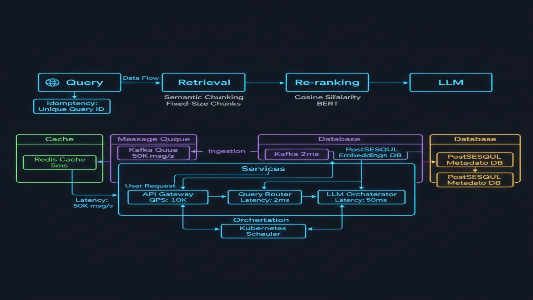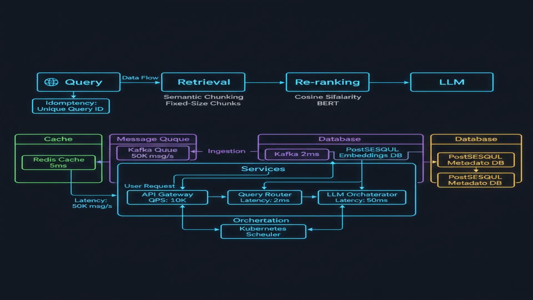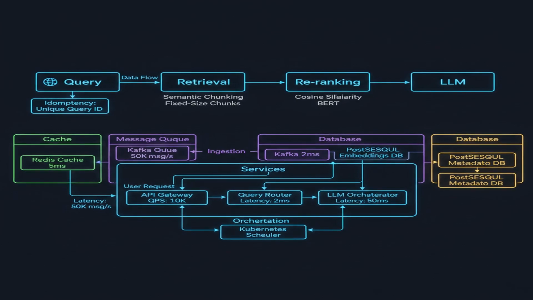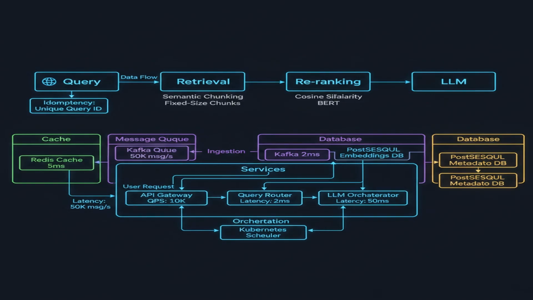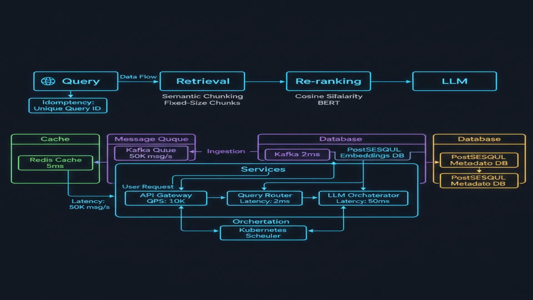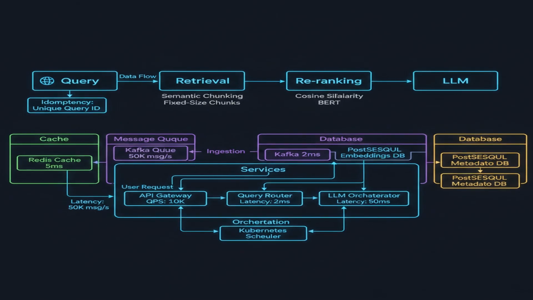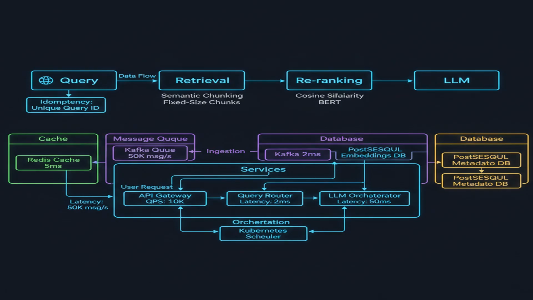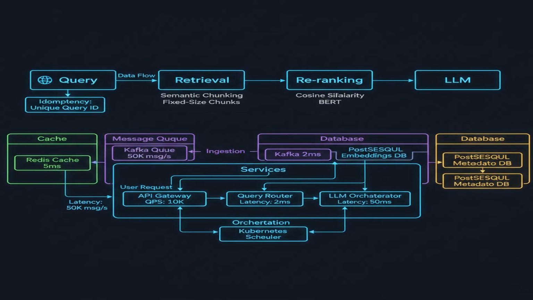An interviewer might ask, why not just use BM25 for retrieval? The reason is that BM25 relies on keyword matching, while cosine similarity captures semantic similarity, leading to more relevant results. Query expansion can improve recall by reformulating the query with synonyms and related terms using techniques like WordNet. We ensure idempotency by assigning a unique ID to each query. Stop. Think about this. What happens if the query expansion introduces irrelevant terms? We need to carefully control the expansion process and use techniques like query rewriting to mitigate this issue.